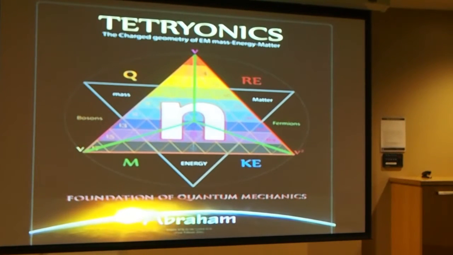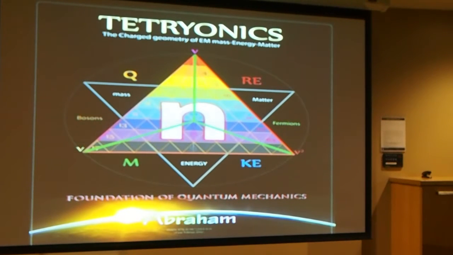As Tetryonics. My name is Kyle. I'm a 3rd-year electrical engineering student here at UBC. So the majority of the work that you're going to see here, as well as in these slides, is not actually created by me, but by the author of the theory, Kelvin Abraham. He is a guy from Australia.